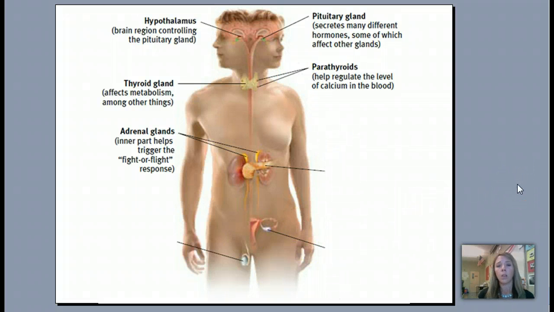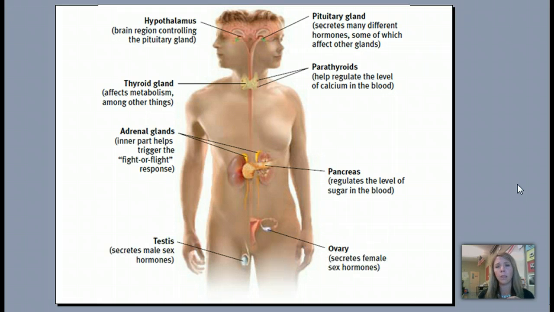The adrenal glands are part of your fight or flight response that we talked about. So they're the ones that kick in the hormones that are going to get you excited and maybe run away, or to fight or to run away. So you're looking at things that excite your body or that trigger that. Your pancreas is something that regulates glucose in your body. And then for our sex glands, if male, testes; the female is going to be the ovaries. Okay, so these are the glands that we'll be looking at. These are all part of the endocrine system because there are hormones that are released into the body.